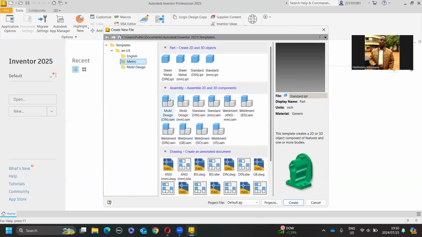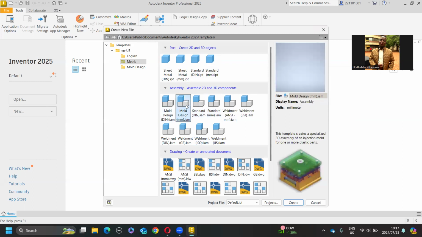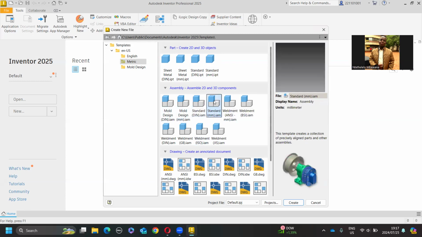So for the purpose of this channel, we'll be focusing more on standard millimeter IPT, and then even when we are dealing with the assembly, we will be focusing more on the standard millimeter. Yes, this one. We'll be focusing also on the standard millimeter, IAM.